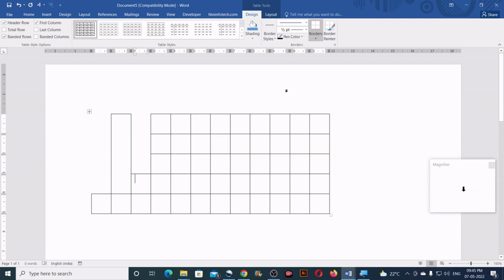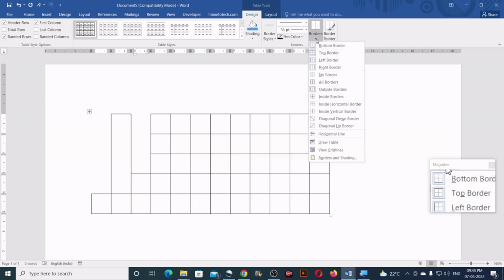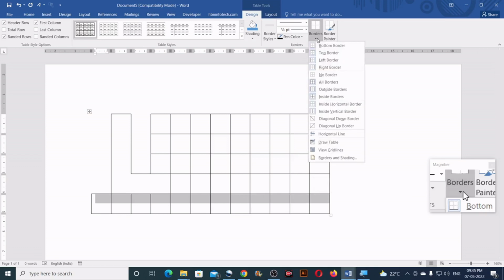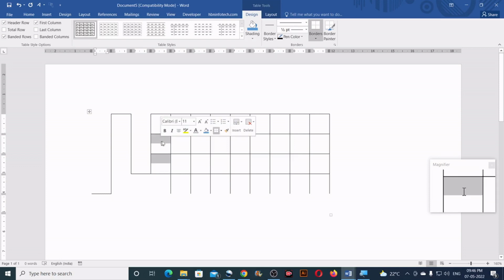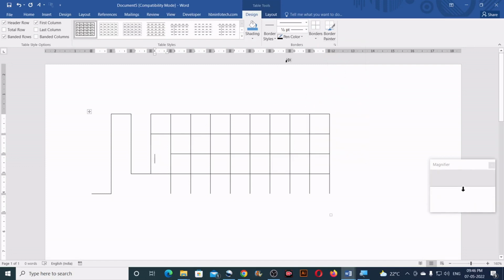So you can show and hide the borders as per your requirement. So you can just have a look at how I am doing this. So I'll just place the cursor in the cell and then I'll just disable the border that I don't need. So I might not need all of this. I'll say no border. So I want to reveal this, so I need the bottom border. So in this way you can show and hide the borders. Now the left and the top.